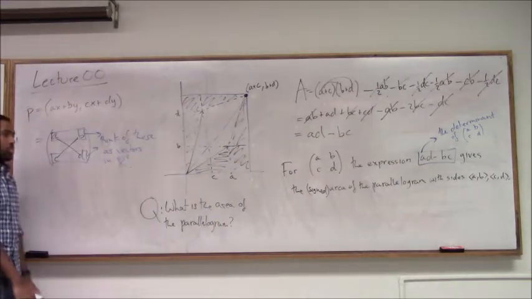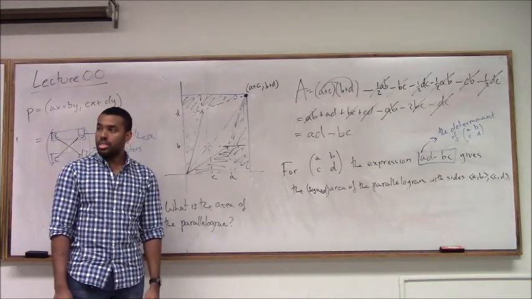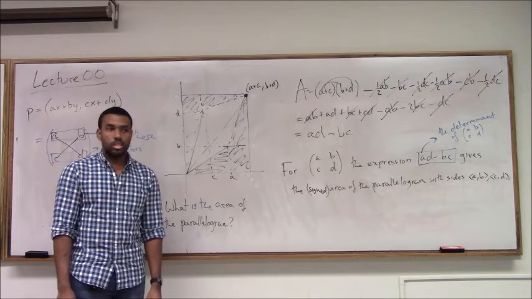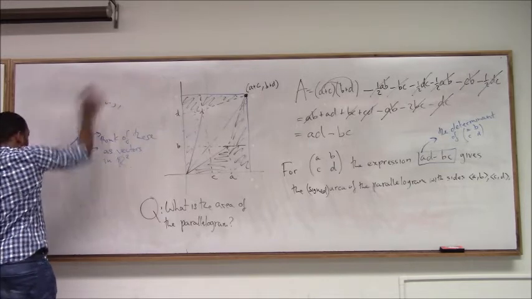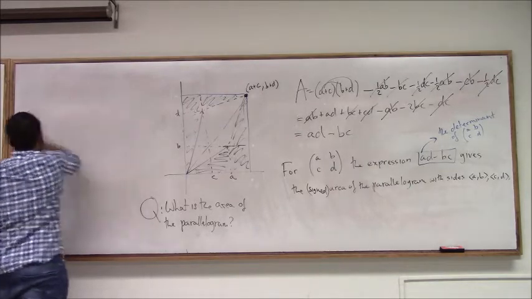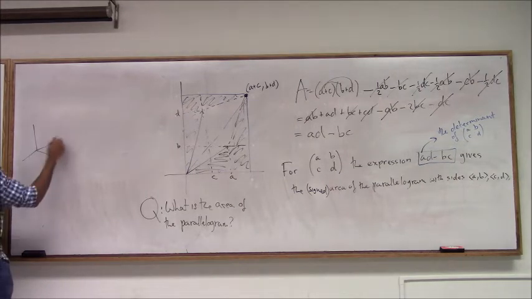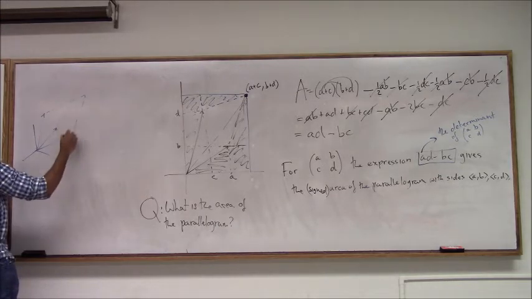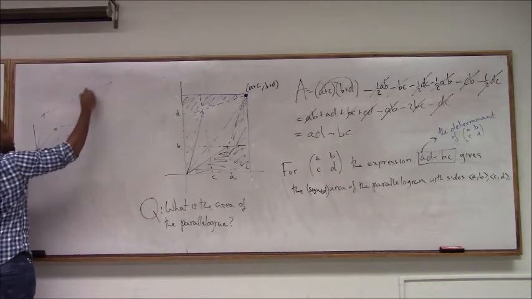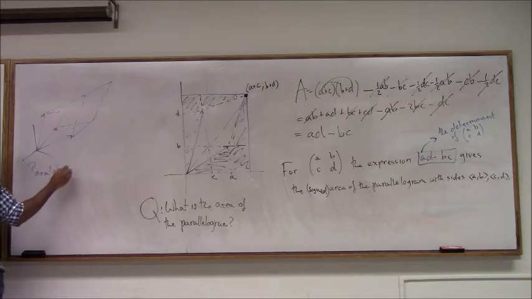Who here remembers their Calc 3 a lot? Yeah? For a 3x3, wouldn't it be an alternating sum? Almost. Back in Calc 3, when you had to do something like the cross product, in 3 space you had a parallelogram where there was one vector and this vector and that vector, and you sort of created something like this. You remember what that was? They call this a parallelepiped, I think. There we go. Was it cross product?